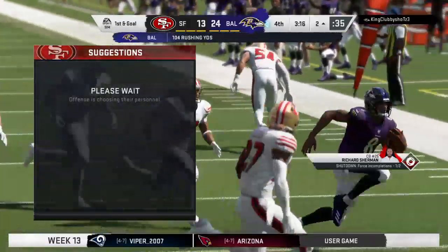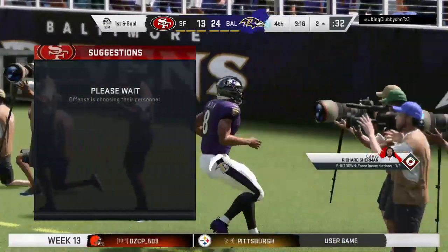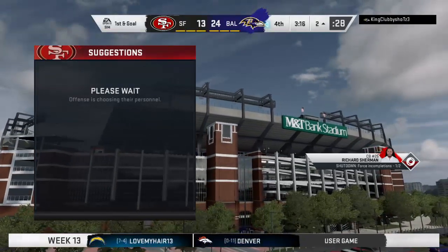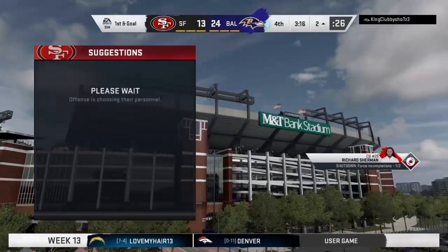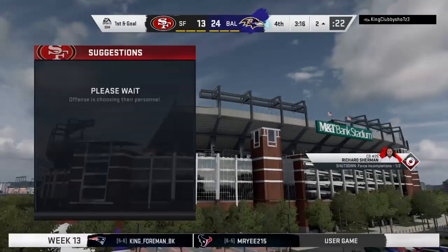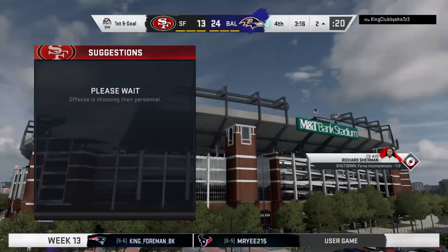Looks to me, partner, like he's learned a little bit because earlier in the game, I think he was trying to force a lot of throws into some windows that just weren't open. Yeah, the interceptions had plagued him, especially a second interception, really a bad throw, so maybe a better decision there. Yeah, no doubt about it. I think he learned from earlier in the game, and he's applying it now.